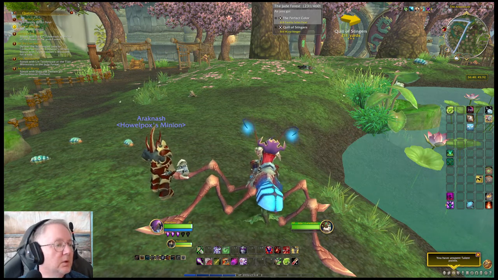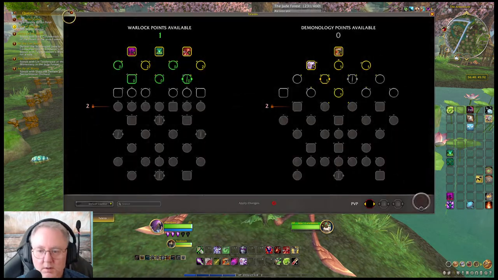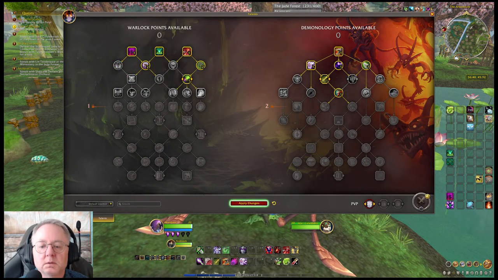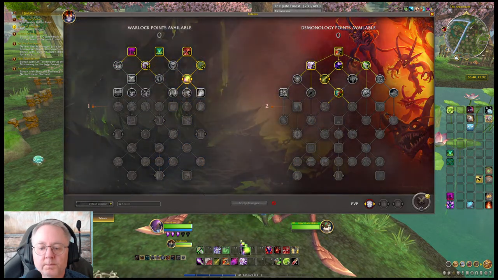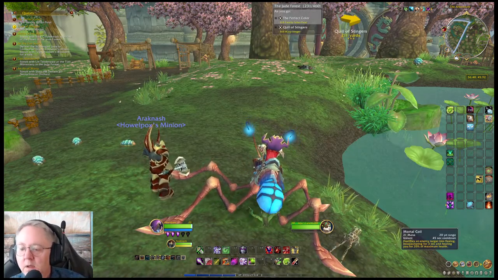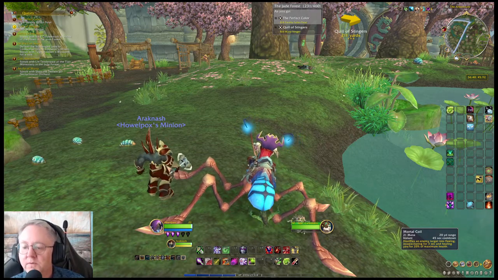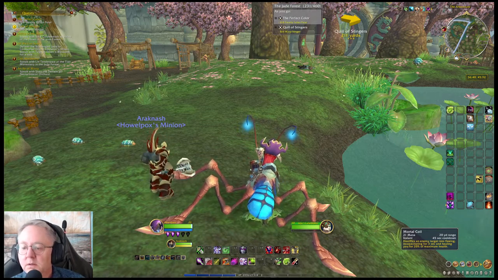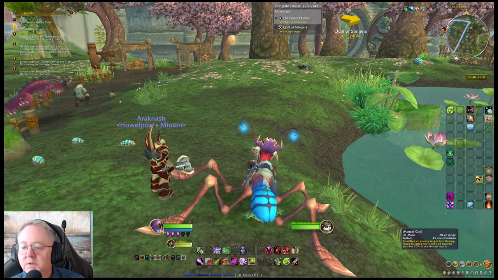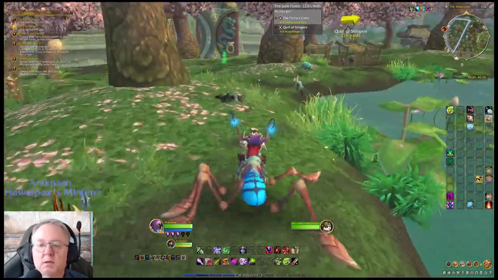22 is going to be Mortal Coil. All right. Mortal Coil. There it is. And what does Mortal Coil do for us? Horrifies an enemy target into fleeing and healing you for 20% of your maximum health. Oh, okay. I like that.